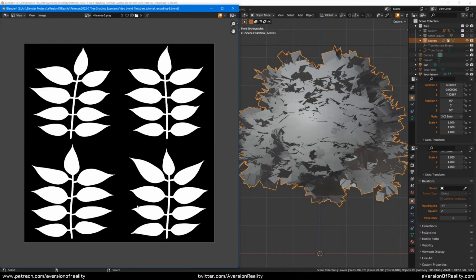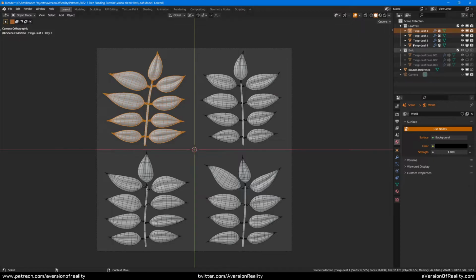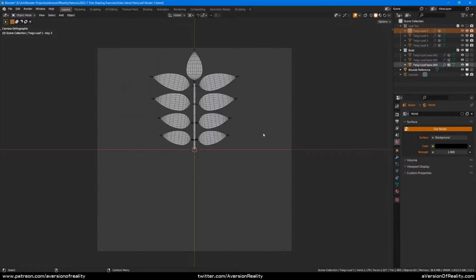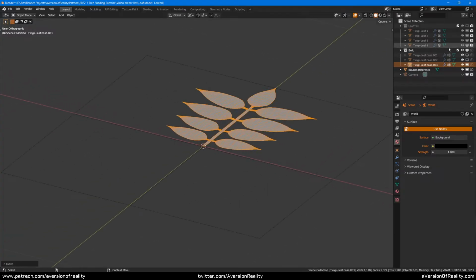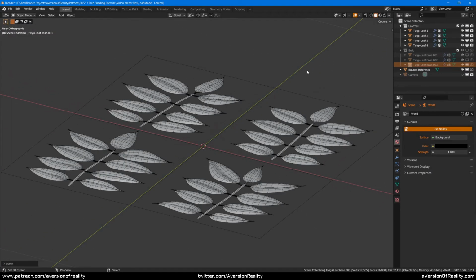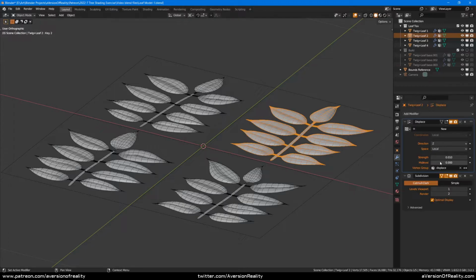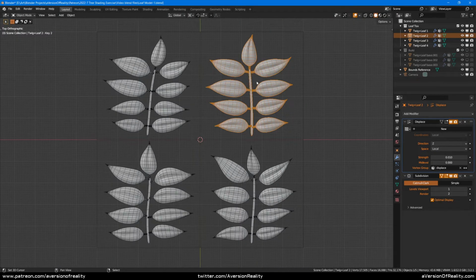So where did this leaf texture come from? How do you make one for yourself? Well, I modeled it in its own file. This is pretty straightforward. I modeled one set of leaves here, and then I duplicated that 4 times. I have some displacement on there, and I use proportional editing to give them very slightly different shapes, just to bend them different ways. I'd like to have some more variety, and it's not a very good leaf, but it's good enough for this tutorial.